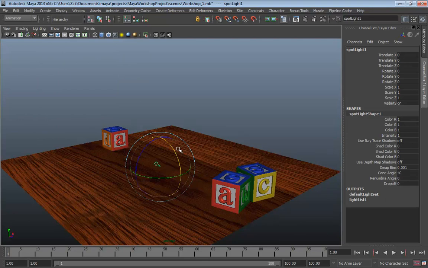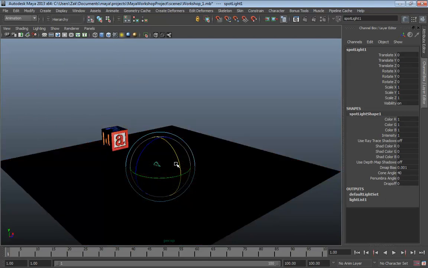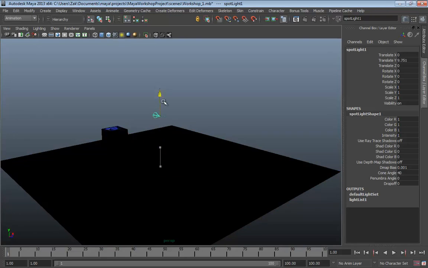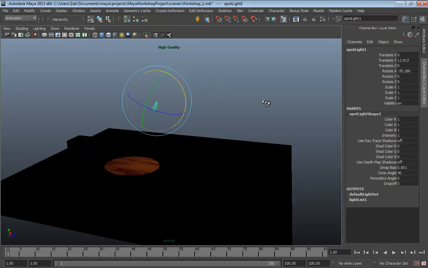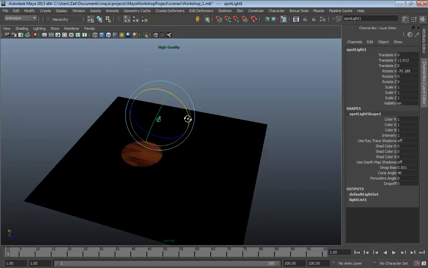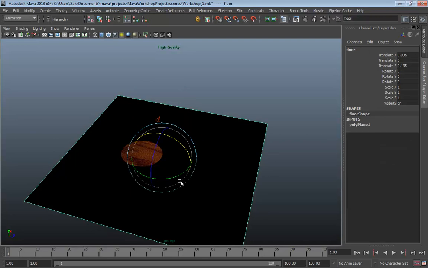Now you won't be able to see where this spotlight is really pointing right now until you hit 7, and even then, because our floor is just a single polygon, even if you take the spotlight and rotate it straight down, you still won't be able to see, and that's kind of frustrating. If you take your renderer and set it to high quality, you'll be able to see that. Barring that, if for some reason your high quality renderer isn't working, then you'll need to add a whole bunch of detail to your floor, because it's going to be vertex based. You basically need a whole lot of vertices across the surface. But if the high quality renderer is working, let's just do that.